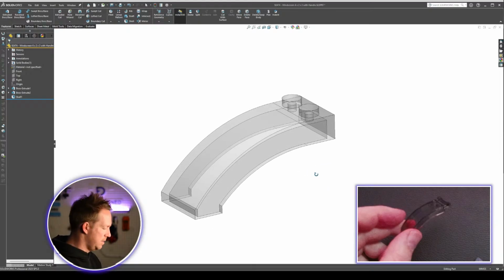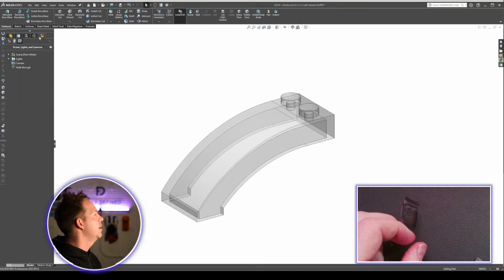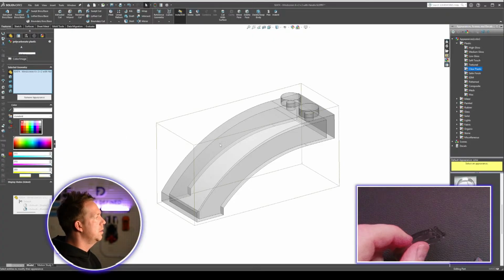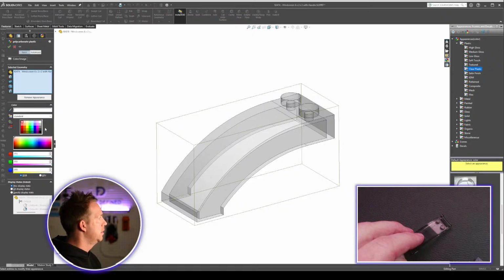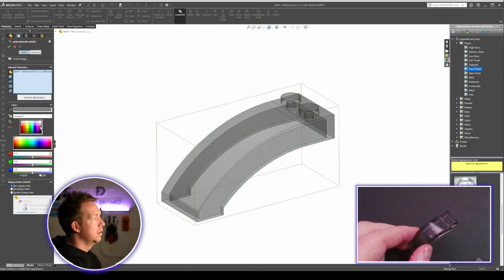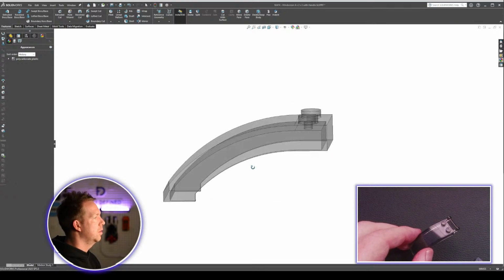If we wanted to tint it, this is like a black tint on this one. We can go to our appearances, edit that material. That would be polycarb with a white type color, but I can go pink, or green, or here a little bit gray. And that's going to give me the right kind of look.